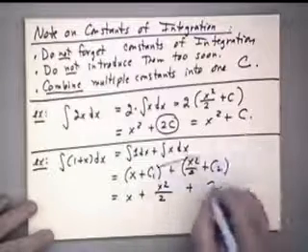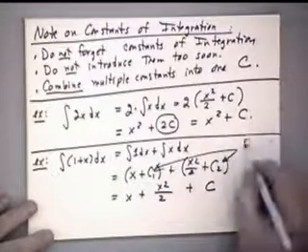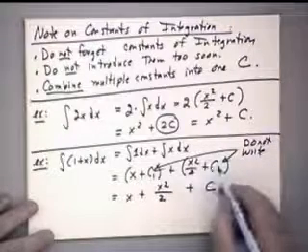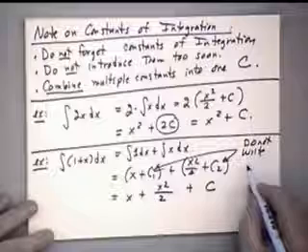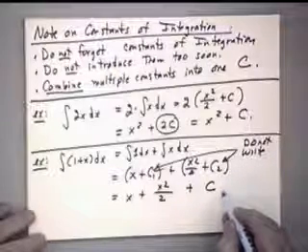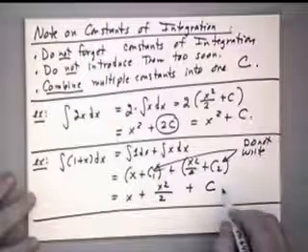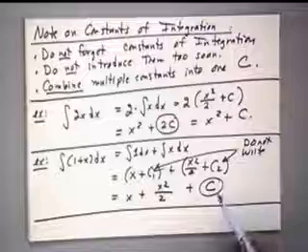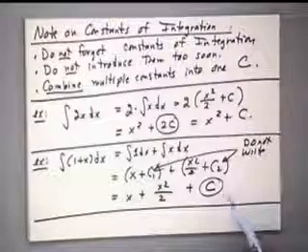What most people do is they do not even write the C1 and the C2 here. They'll just write a plus C at the end and then keep that down here in the final answer. So that's the way you want to deal with this kind of strange arithmetic of dealing with the C. Since they're all arbitrary, wait till the end, lump them all together, and just make sure they're there.